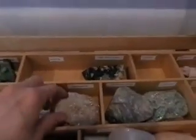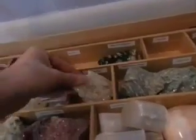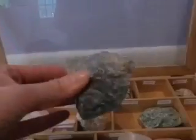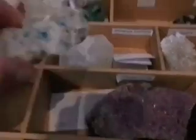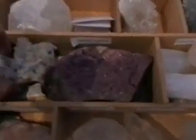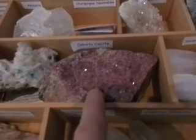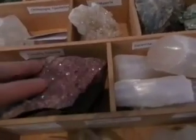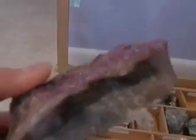There's another smithsonite. Smithsonite comes in all different colors and different formations. I just love it. Let's see, here's some blue aventurine. We hear a lot about green aventurine, but there's blue. And there's some fuchsite. This is a cavansite with stilbite. Beautiful. Cobalto calcite. I use this a lot with my work with shelter pets and shelter cats, because it's the will to live stone. So I cannot get enough of this. I love to have it on hand. It is gorgeous. It is beautiful. Cobalto calcite.